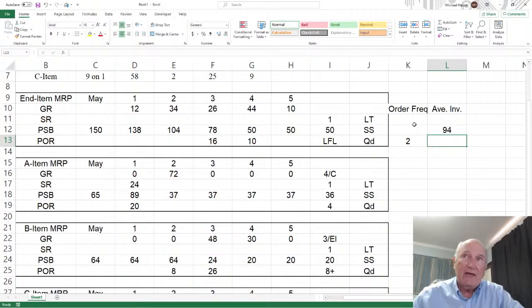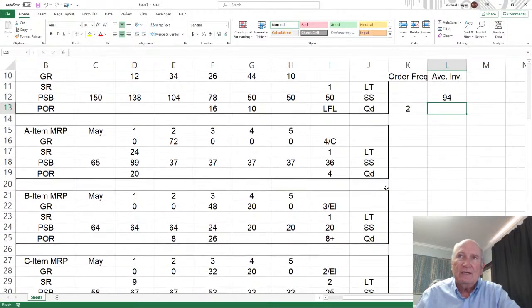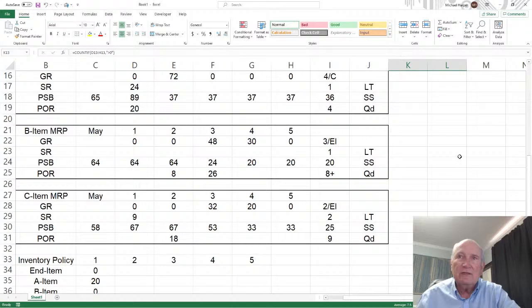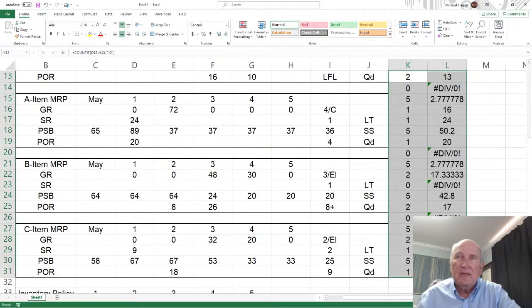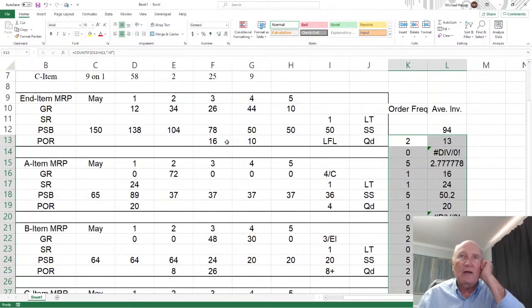Now that I have that, the reason I did it this way is because I know what I'm going to do here. Let me copy this all the way down to the end. And then let's say, okay, I want the frequency here. I want this down to here.